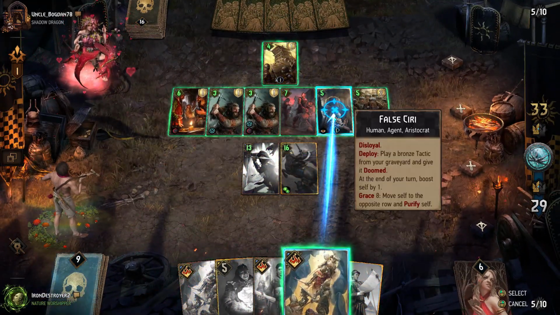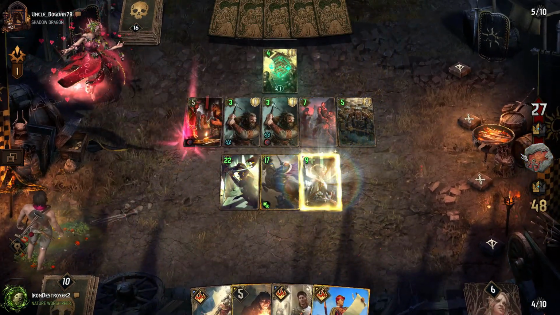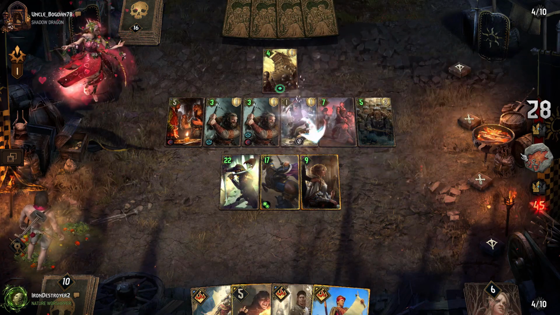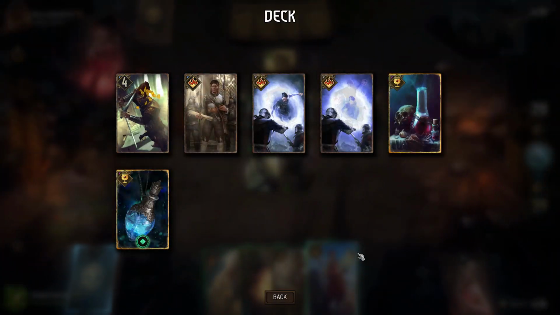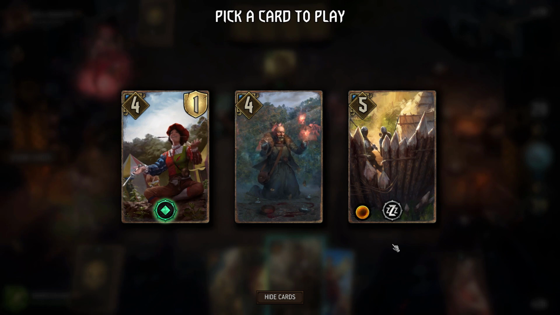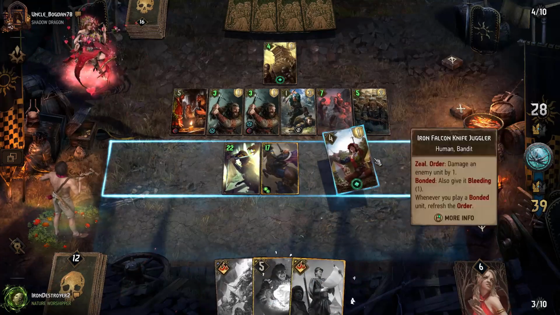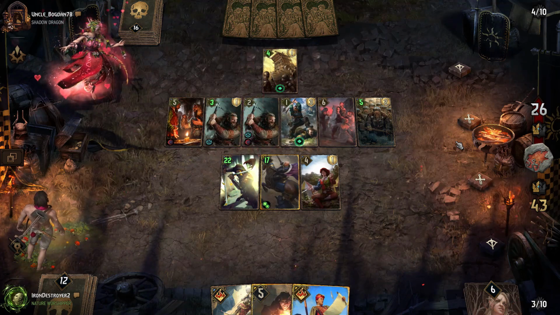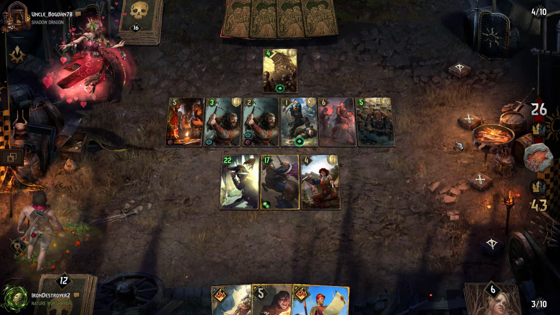Let me just take her back now. Don't want to infuse her. There's the 6 damage. That's fine. We're going to decree a unit. It has to be Kingslayer, unfortunately. I think he'll have something bigger. Probably Zoltan, right?